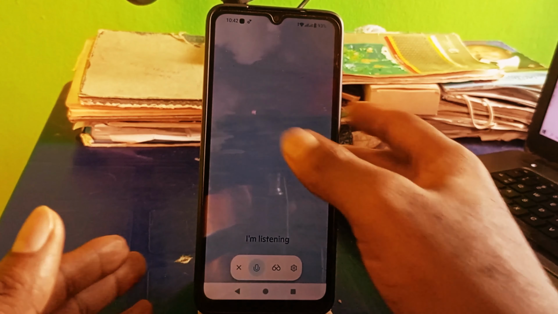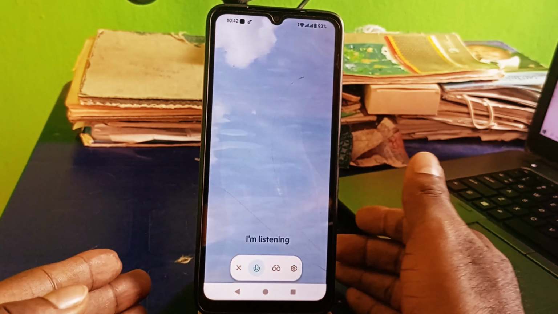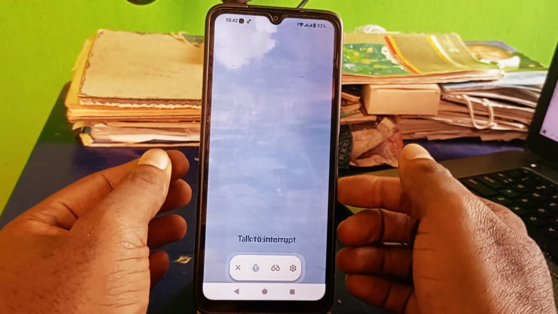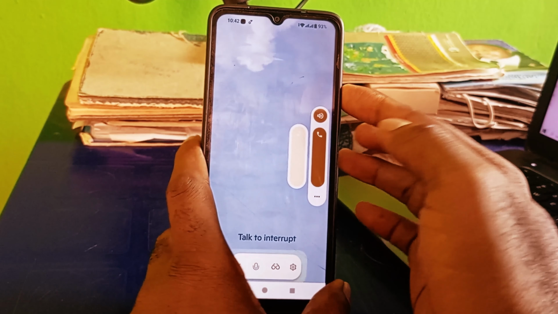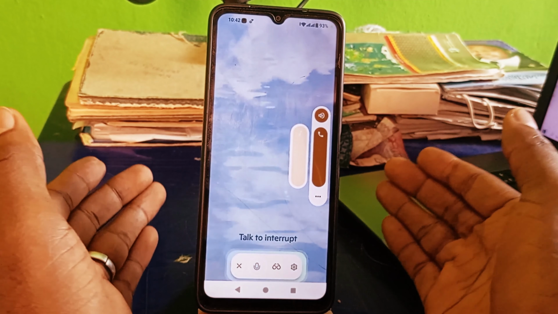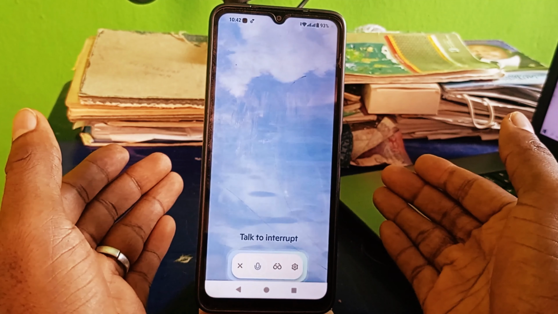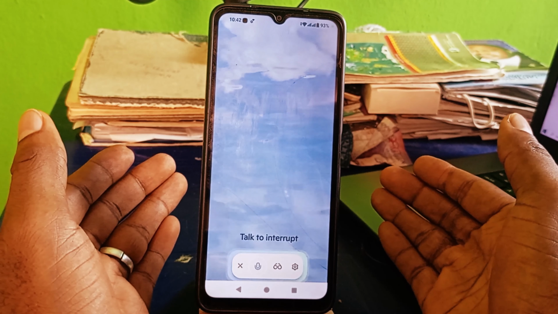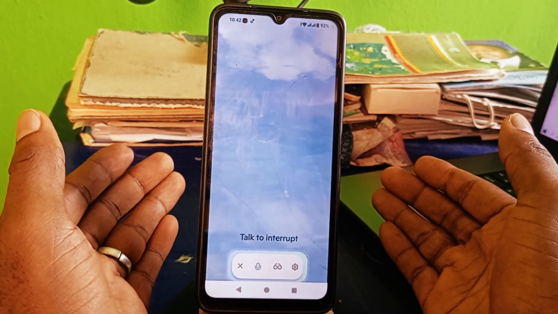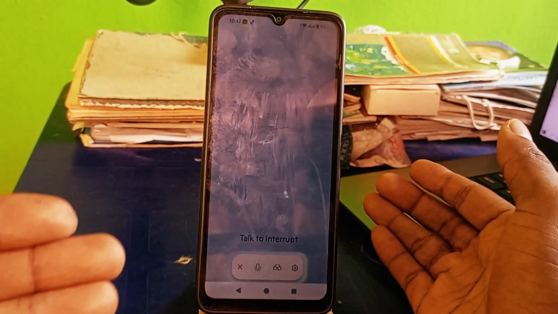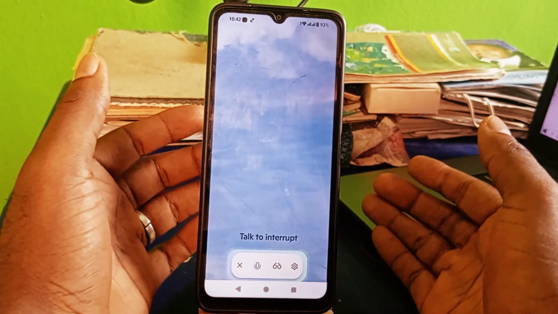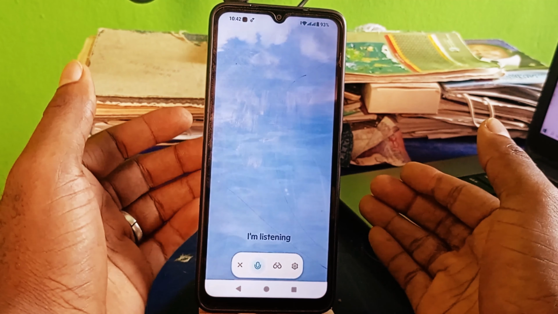Hello, can you please tell me the current weather condition in my area? Sure, I can help with that. Let me check the current weather conditions in Akbede, Lagos State, Nigeria for you. It's currently partly sunny with a temperature of around 27 degrees Celsius, but it feels more like 32 degrees Celsius. A bit humid, but overall, not a bad day to be outside.